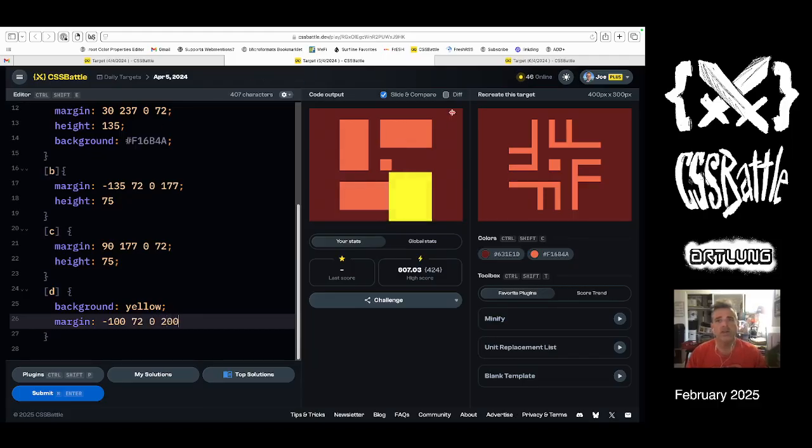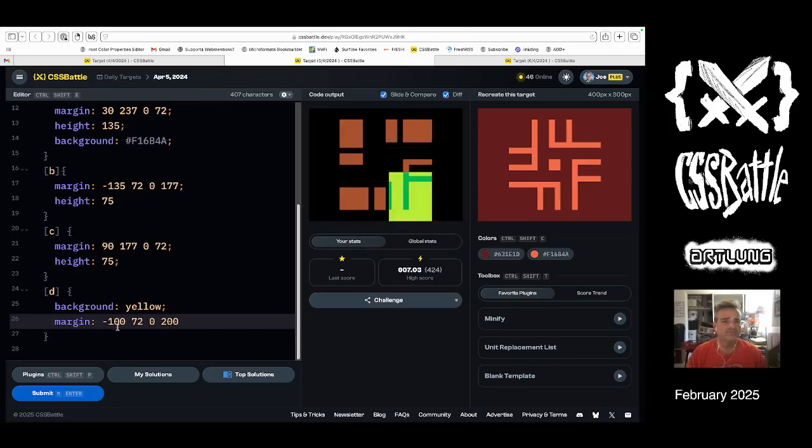Something like that. Okay. We're in the zone. Minus, so more negative at the top, 110, 120, 130, 135, and then greater for this left margin, 200, 300, 500, 700. All right.